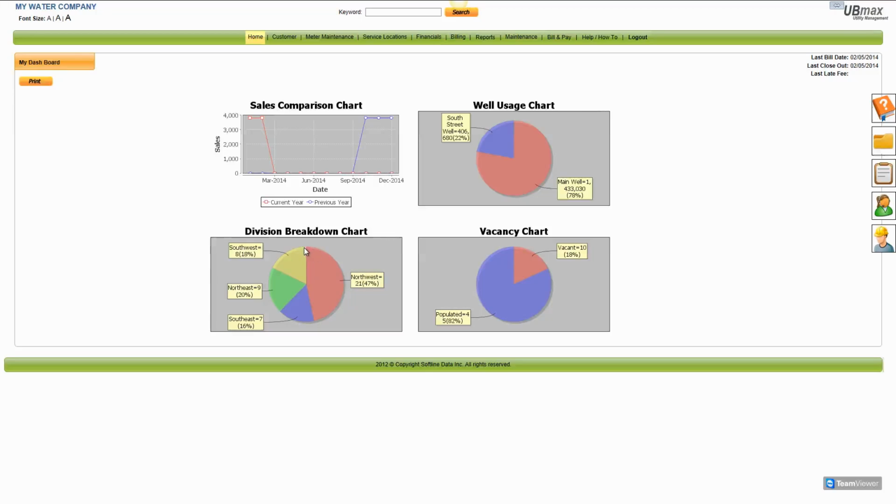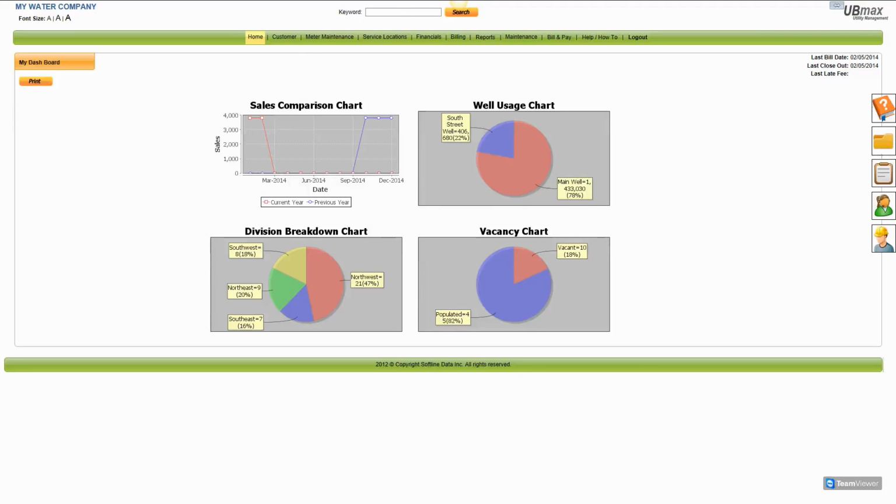This one here will break down the areas of town for you, or by class. This could be residential, commercial, industrial, public authority, or the northwest and northeast part of town. Whatever you had there can show you where most of your water is. And that way also, if you do have a huge increase all of a sudden, again, that might mean there's a leak in that area. So it's kind of neat to be able to do that.